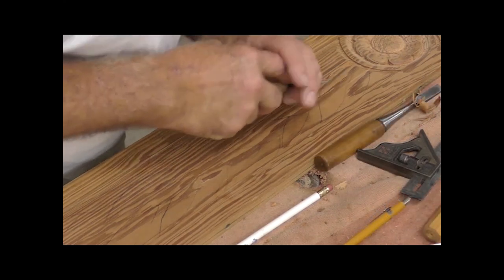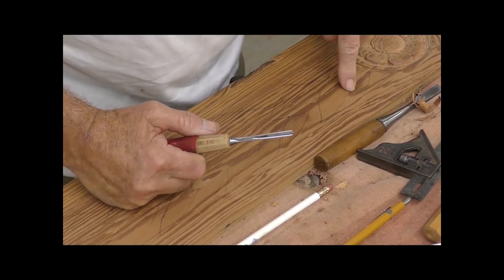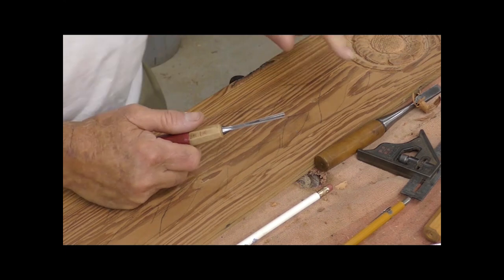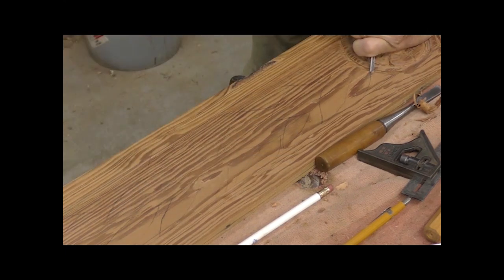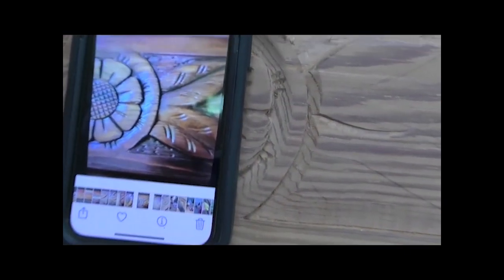And then I take a veining tool and highlight. I take the leaf that overlays, like this top one overlays this second one, and they both overlay the middle one. So I'm going to highlight the top one first. You never know if you're going the right direction according to the grain until you dig into it. That life is a box of chocolates thing, yeah, well, it's like that with carving too. See that leaf right there? That's what I'm working on.